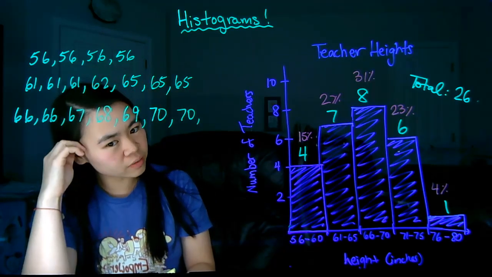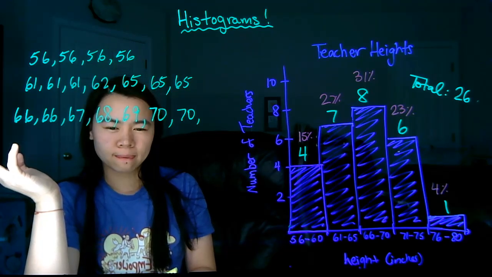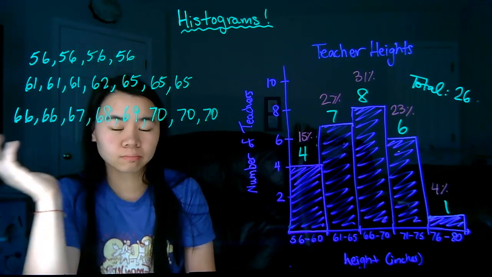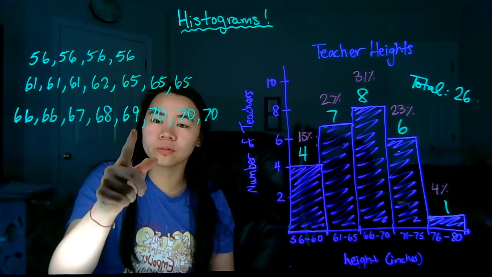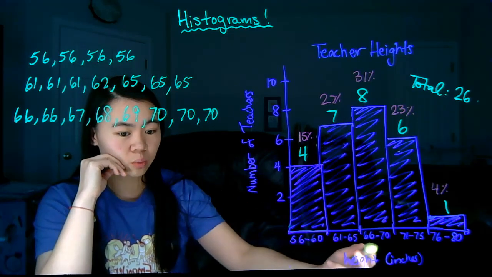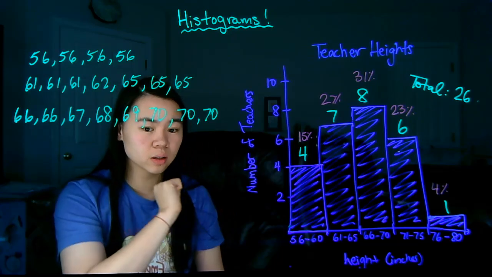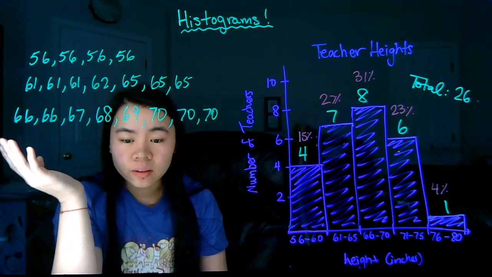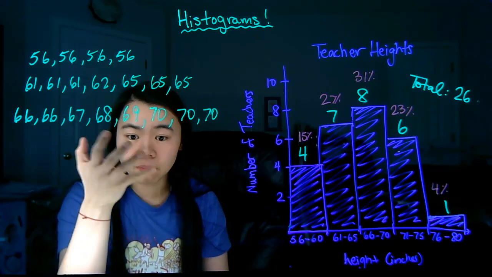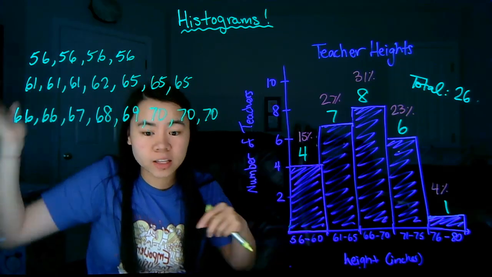Well, what are the chances of that? And then who else do I have? Miss Bishop is also 70 inches tall. Oh my goodness. 1, 2, 3, 4, 5, 6, 7, 8. Those are these 8 teachers that are within that height range. They're all numbers between 66 and 70. Now, if you did this, you could have different numbers and it could still be correct. There are many right answers because our histogram does not tell us specific numbers. This is just a possible set.